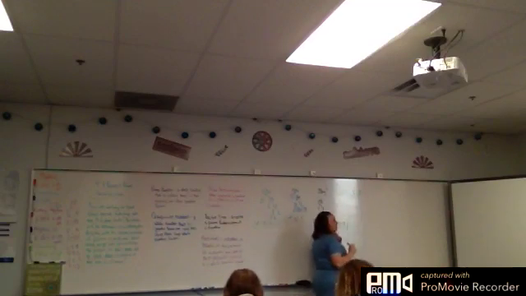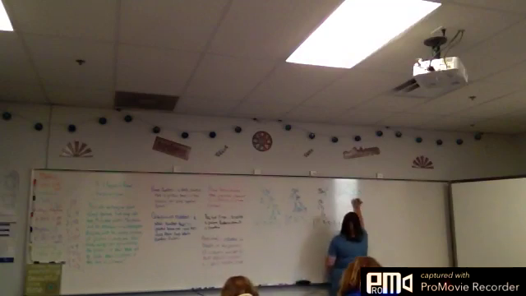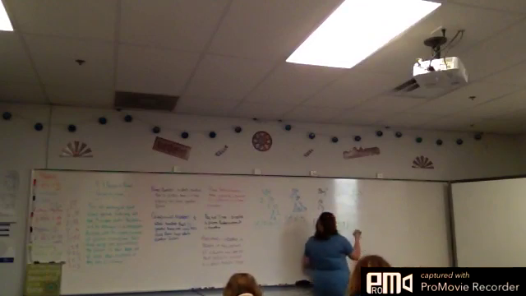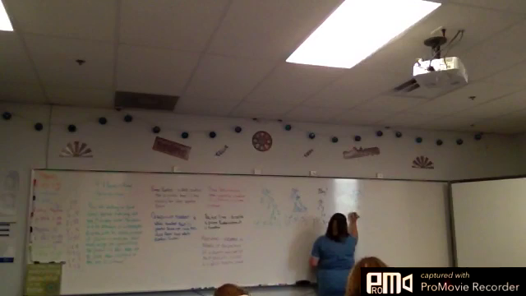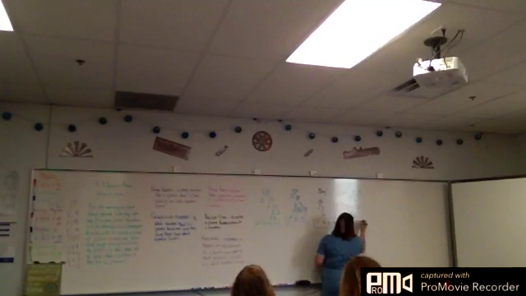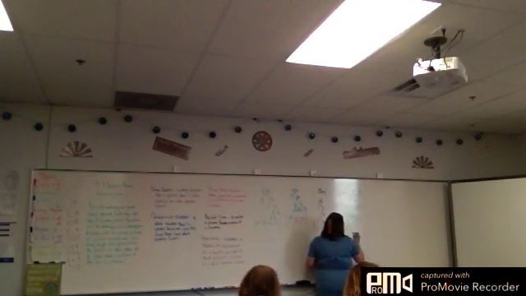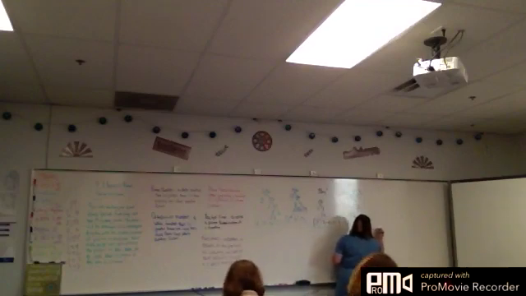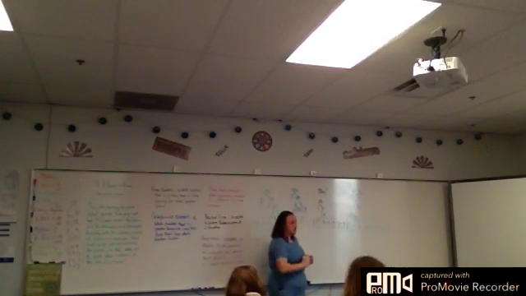Okay, what do we need to start with first? 36. So let's break down 36. What's 36 break down into? 12 and 3, or 6 and 6, right? What's 12 break down into? 2 times 6, or 4 and 3. And what's 6 break down into? 2 and 3. Okay, so how many 2's do I have? 2. So it is 2 squared, times 3 squared, times s times s times s times s times t. Beautiful, there's your prime factorization of that.